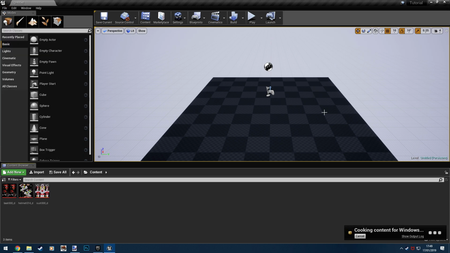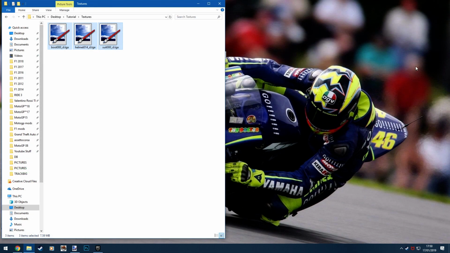So we're almost at the end of the procedure now. Wow, so that was a really weird way to phrase that. Not gonna lie, but yes. We just gotta wait for this to cook. It shouldn't take too long. We've only got a couple textures here. So yeah, there you go. So we're done already. So now we can close Unreal Engine. We don't need that anymore.